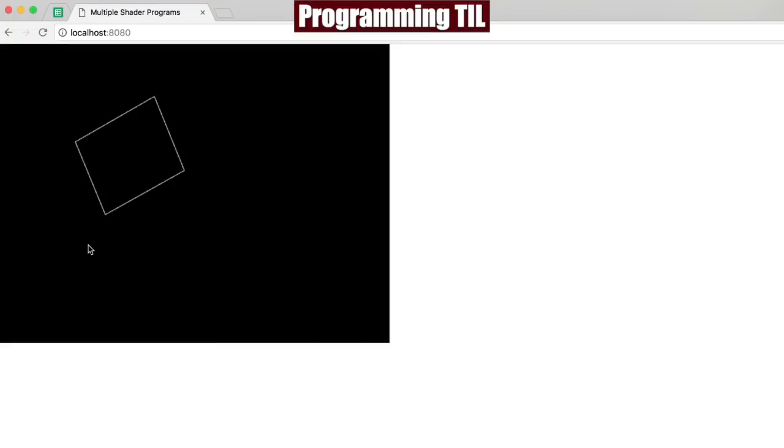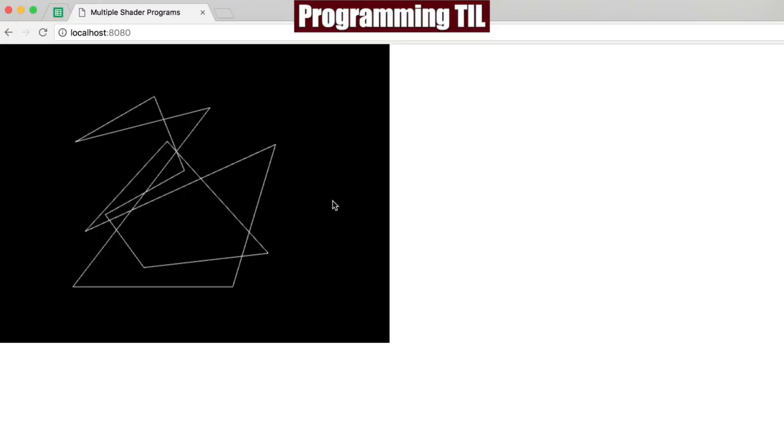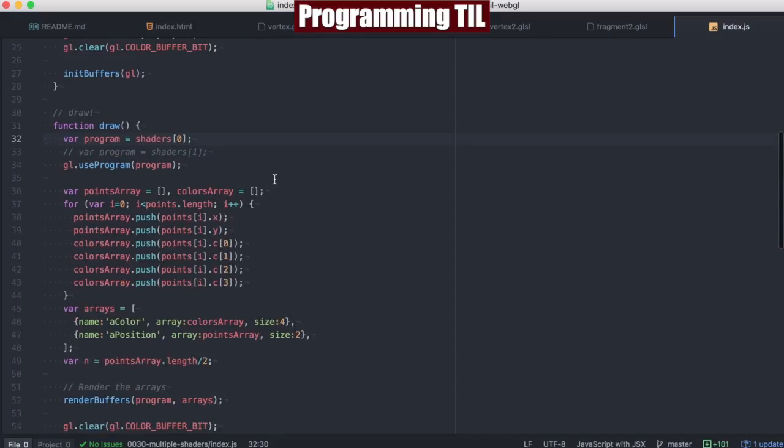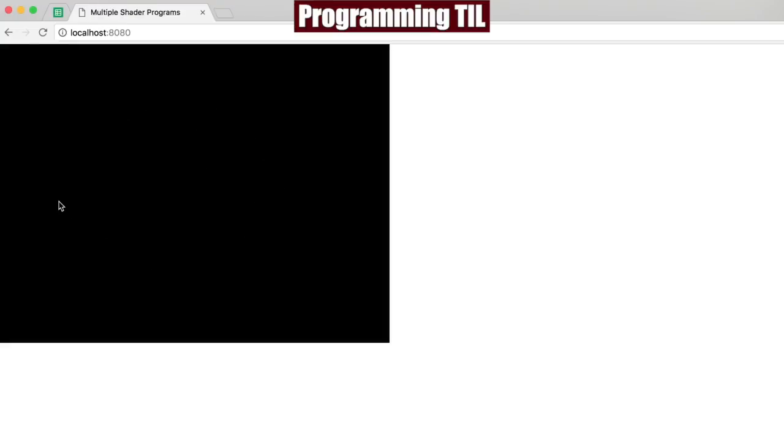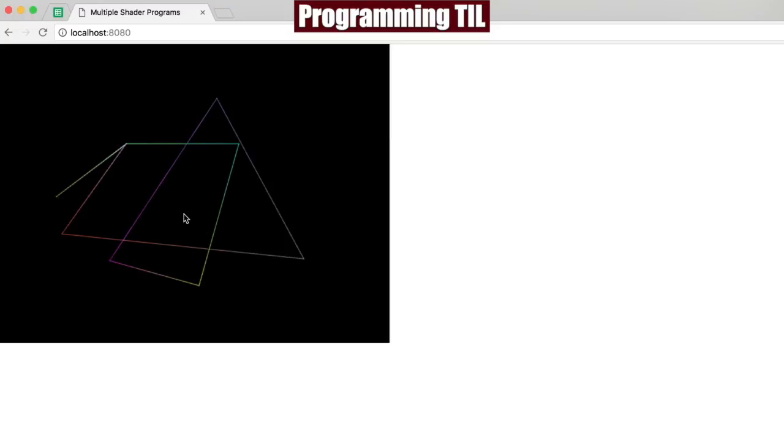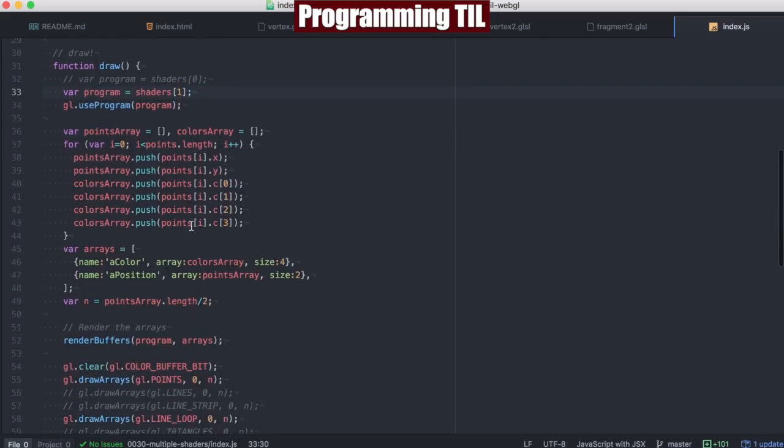So you could see, as an example, we have the first shader, and all we have to do to be able to use the other one really easily is just change and uncomment that file. So similarly, if you had 2 different draw functions, you could actually probably be drawing these simultaneously. And we'll actually look at that kind of thing in a future episode.